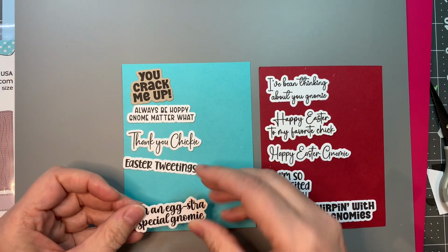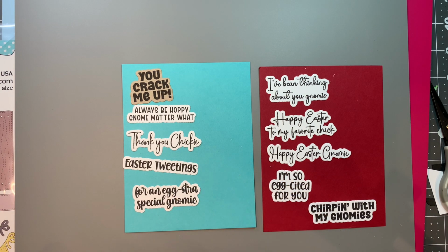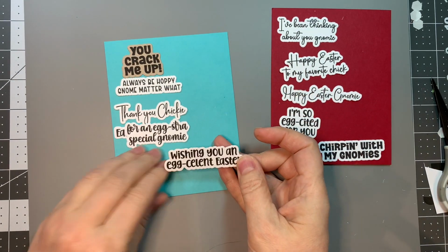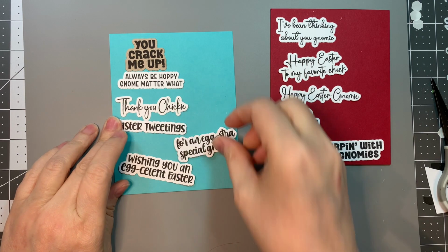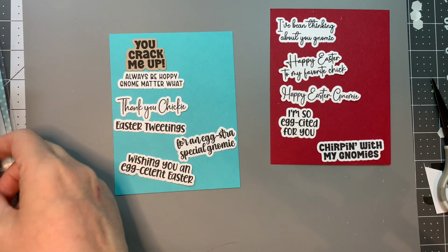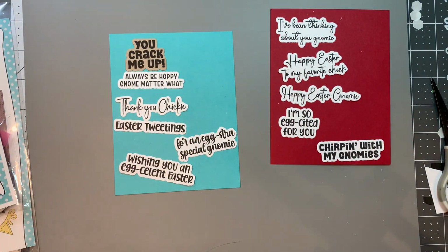And for an extra special Gnome, and I'm missing one, hold on. And sorry, last but not least, wishing you an excellent Easter. I had to go on a hunt, it was sticking to something. So this is the whole stamp set, Easter Tweetings, and the matching outline dies. So super cute stuff, really handy.